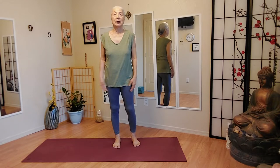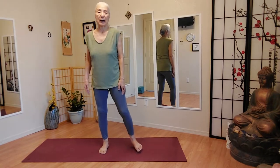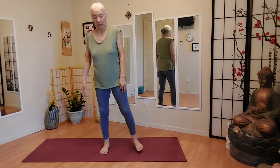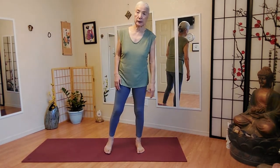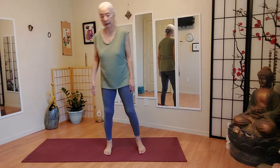Please join me. This is an easy morning stretch. Let's just go down side to side. Yeah, put your weight onto one foot and the other one.